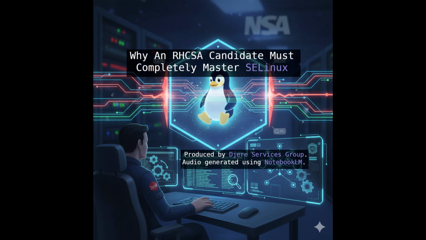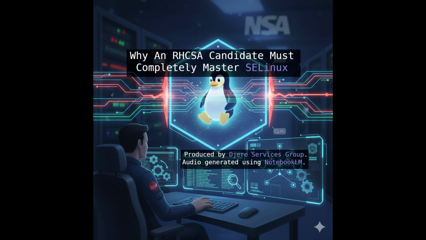Now, that NSA origin, given the open source world, did that cause any hesitation or controversy when Red Hat picked it up? Trust issues, maybe? Oh, absolutely. There was definitely some debate early on, concerns about backdoors or trust. But the crucial thing is SELinux is open source. The code is out there. Exactly. The policies, everything, it's all auditable. So for most businesses and enterprises, the massive security advantages, that ability to enforce policy system-wide, outweigh those initial philosophical worries. It's just too powerful a tool.